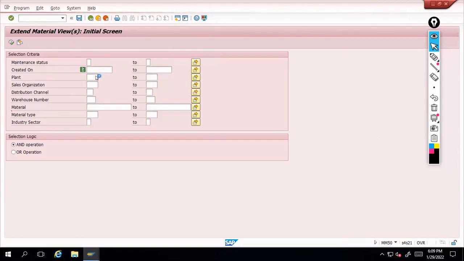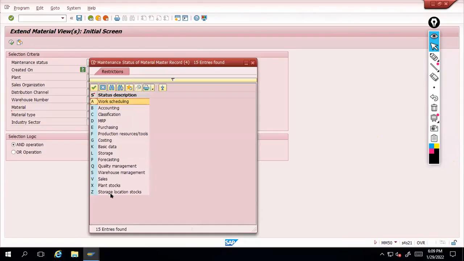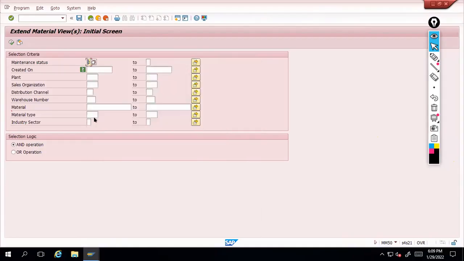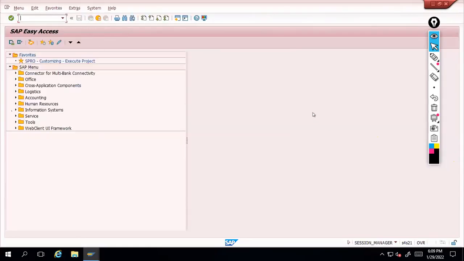All the views will come here. Wait for a second, the system is getting loaded. So these all are the views which we saw now. If you want to add the MRP view for that material, select the MRP view and put your material here and click on execute. So it will extend it to the MRP view also. If you forget plant data, that can be done. What is the advantage of SAP is whenever you forget to do anything, you can do it at any point of time. You can change at any point of time. If you forget to add some other views, that can also be added in the background.